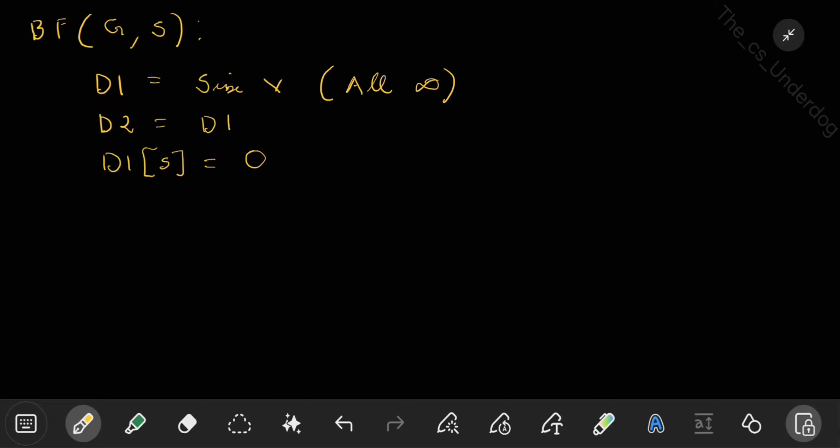What do you do in relaxation? I told you v minus 1 times you have to relax all edges. So we'll have a loop which will run v minus 1 times, for i equals 1 to v minus 1. Each loop, what should you do? First thing is you have D2 and D1. D1 is your existing array. We'll call it the parent array. D2 is what you are going to newly make, and you are going to make all updations in D2. So inside the loop, first step is you should do D2 equals copy of D1. So I'll write D1.copy.